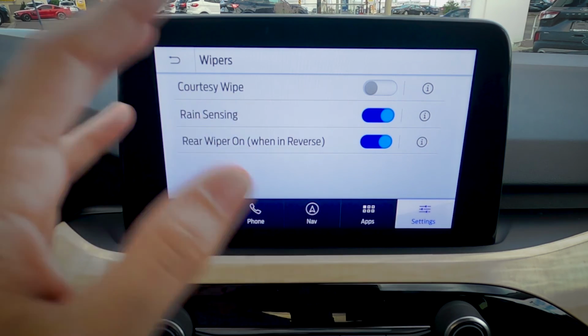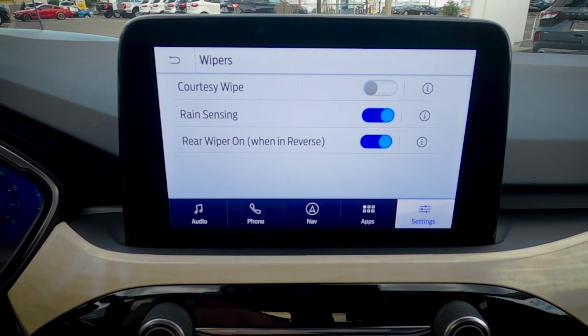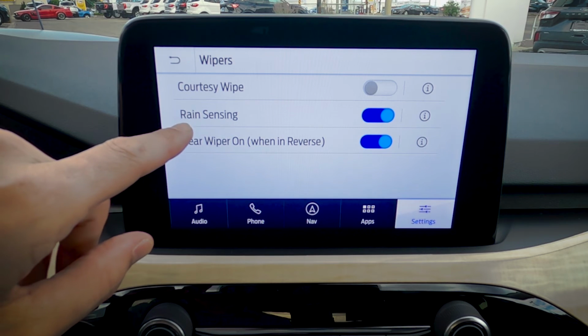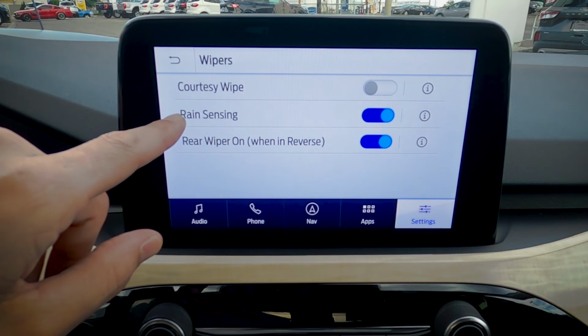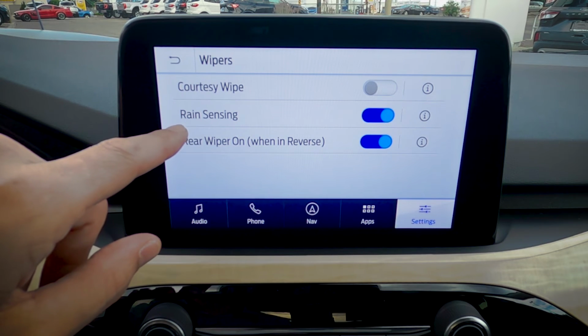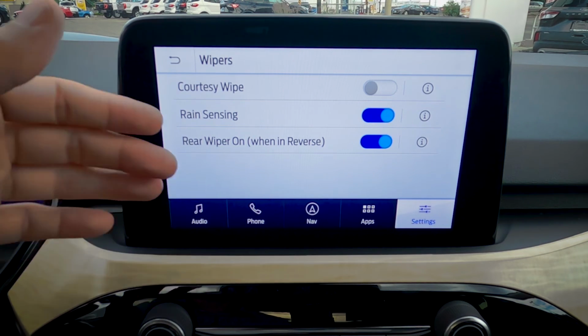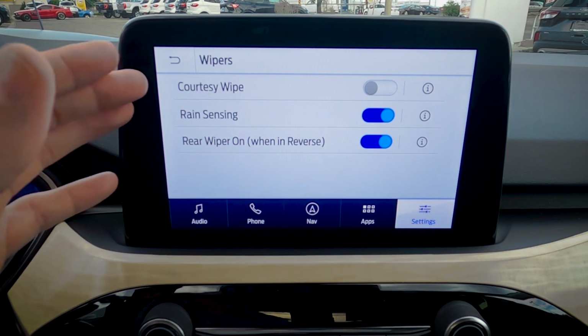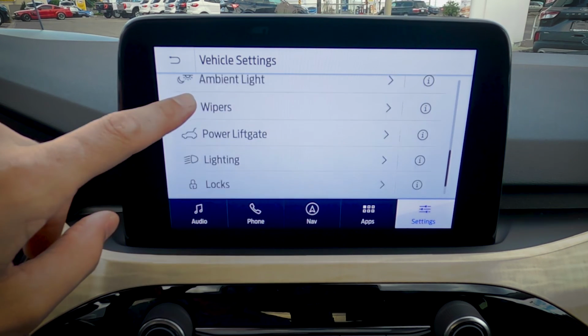If we've got our windshield wipers going and we stop, with the windshield wipers stopped, it's actually going to go one more time to get rid of any excess liquid. Our rain sensing wipers, so those come on, yes or no. And then the rain sensing wipers, make sure you turn those ones off if you're going into a car wash. So definitely useful there. And then our rear wiper on. So when we're actually in reverse, if we've got our front wipers going, it's automatically going to turn the back wiper on for us as well. So very useful setting there.